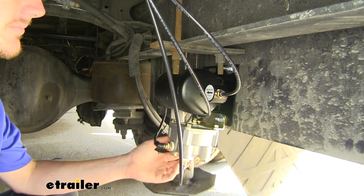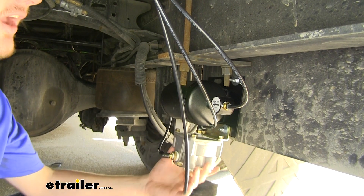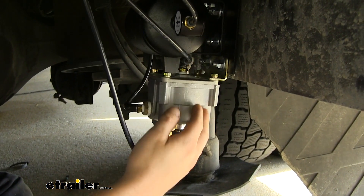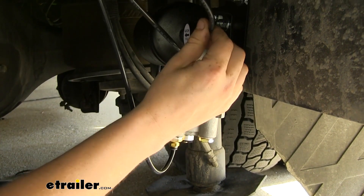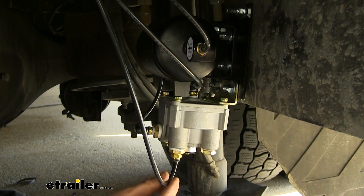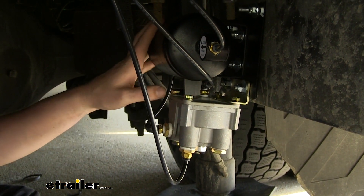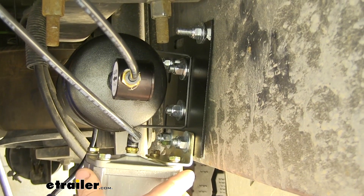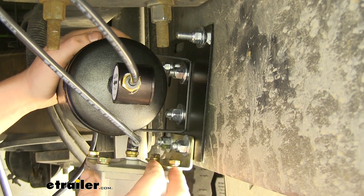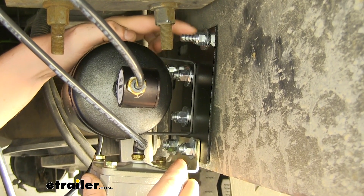Now on our motorhome, we're behind the rear axle — you can really put this anywhere you want. This is the motorhome air unit. It consists of your air tank and the relay valve to get the air pressure back to your vehicle when you're towing it behind you. There are three connections we're going to need to make: the one going into our tank is our air supply, the one below the tank is for our metered air, and the one coming out of the bottom is the output that goes to our towed vehicle. There's another hose on the side that's pre-installed, which just connects our tank to our relay valve. This entire assembly comes pre-assembled — to get it mounted, find the holes on the bracket, line it up with your mounting surface, drill out the two holes, and use the two included nuts, bolts, and washers to secure it.